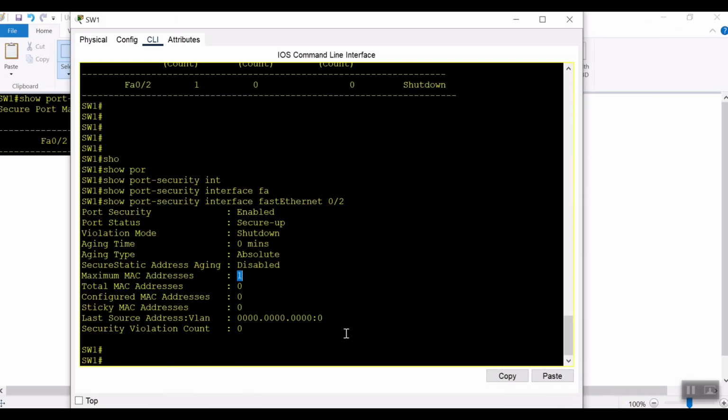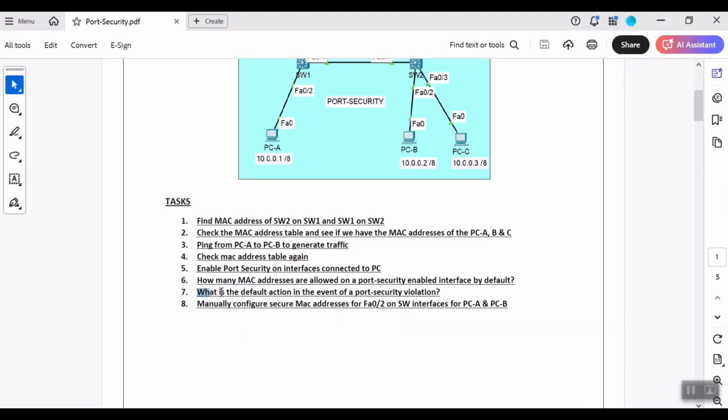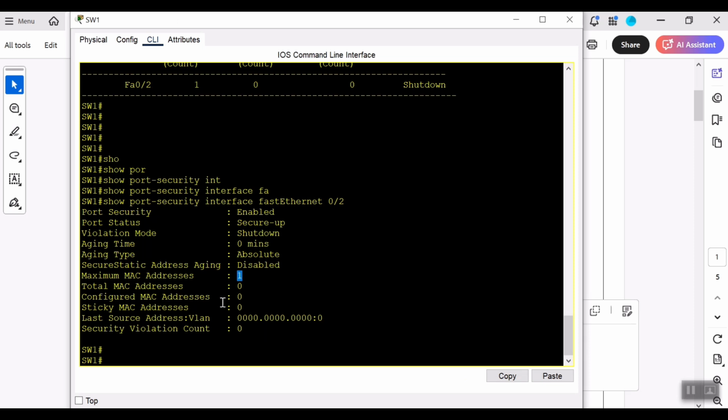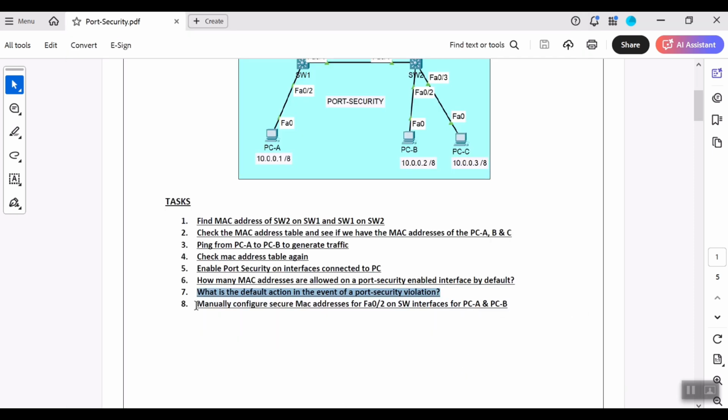And what is the default action in the event of a port security violation? Okay, what is the default action? So the default action for violation is shutdown. Okay, and now the question says manually configure secure MAC addresses for fast Ethernet 0/2.